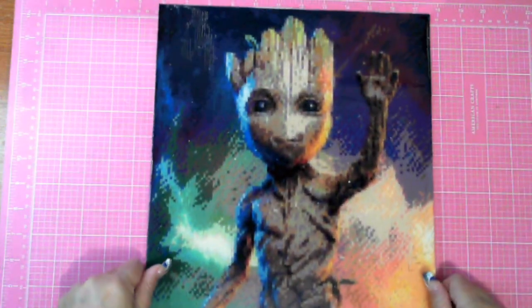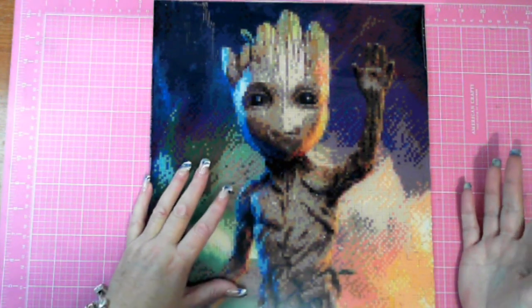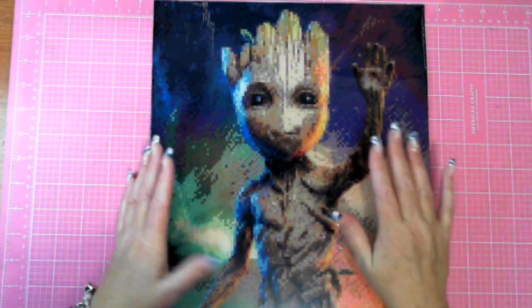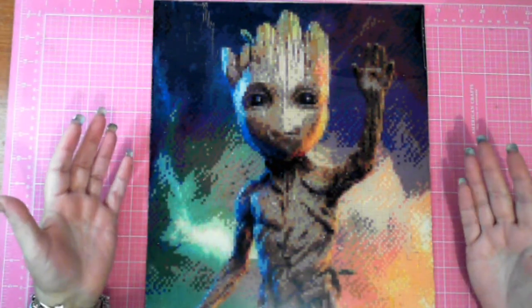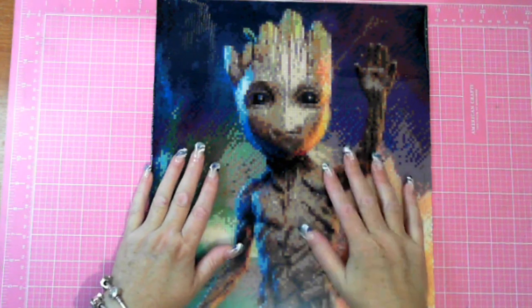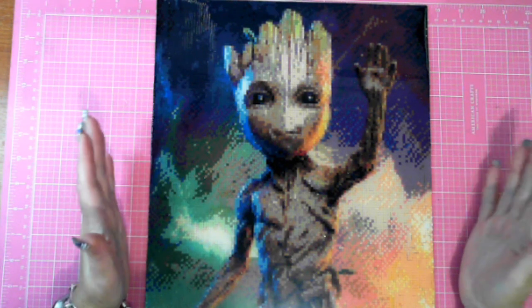Groot, all done. Resin. So he was a 30 by 40 from Evermoment. And last time I looked, I couldn't find him on Evermoment. But hopefully this gives you some ideas on how to frame without going through the process of putting on a frame. And this is how I will do my son's, like this. So I've got one more trial run to do. And if that works, I've got the exact scenario that I want to do for the 5-panel. So the 5-panel obviously is a big build up to that one, but I want to get it right.